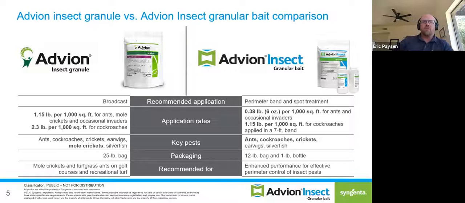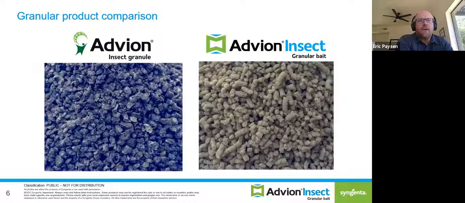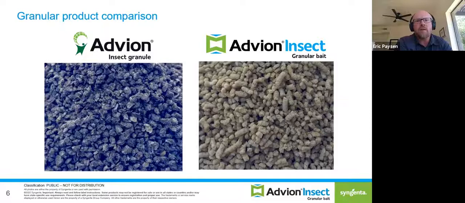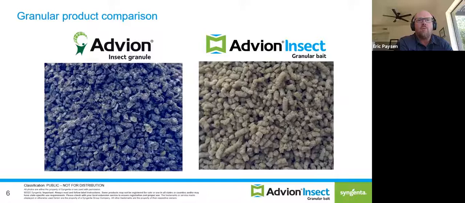Looking at a close-up photo of these granules, you can see that it's very different. This new product actually contains very high quality food ingredients — insect proteins, carbohydrates, and lipids. It's a really well-balanced diet, very well thought out. The original insect granule looks more like crumbs, whereas the new product is actually extruded through an extruder. It's a highly attractive bait matrix, and the big benefit of being extruded is that it produces minimal dust during application — a very clean, consistent application.